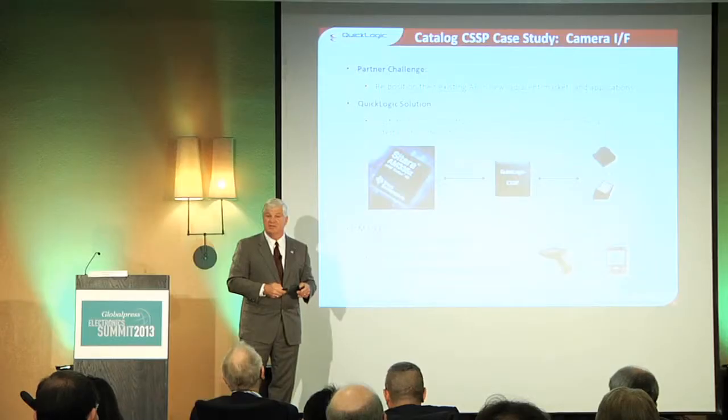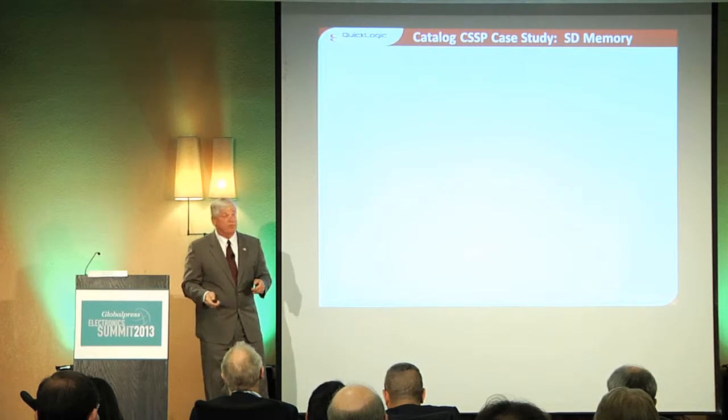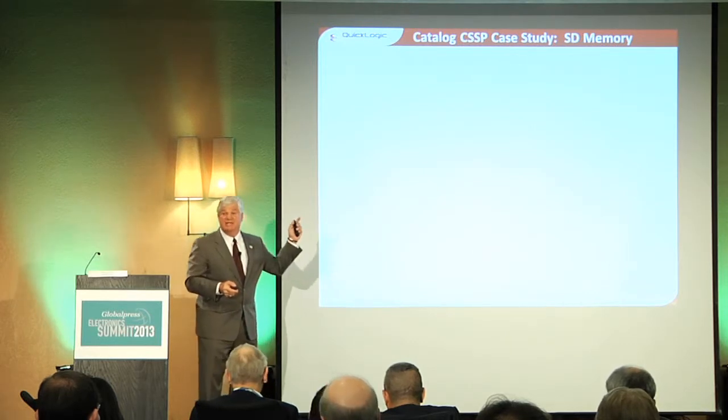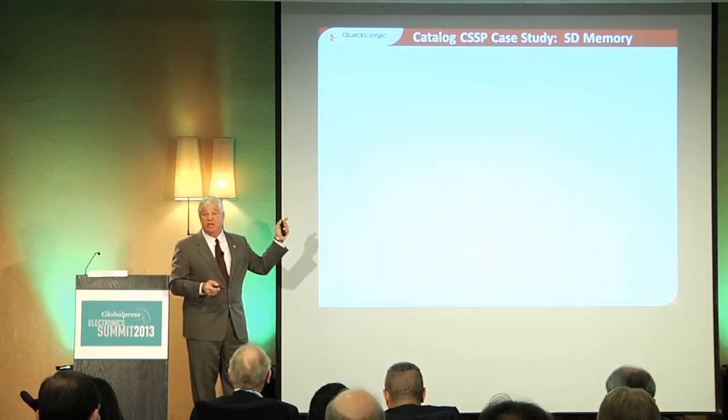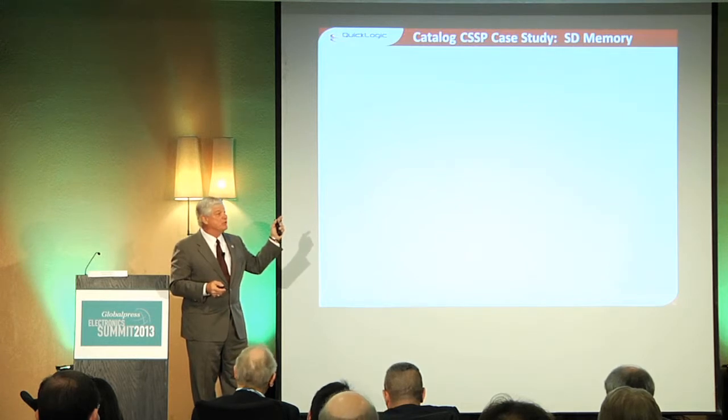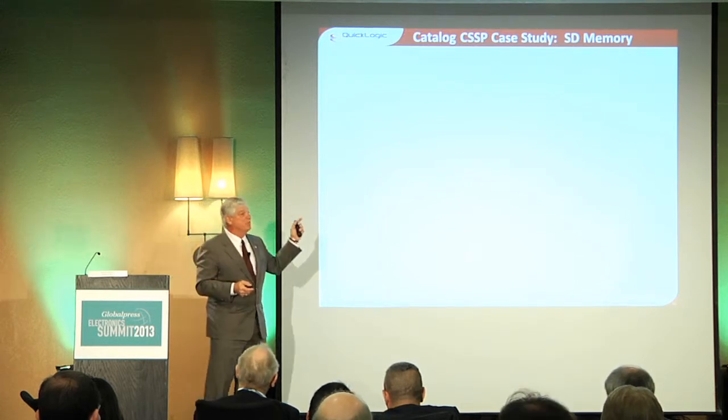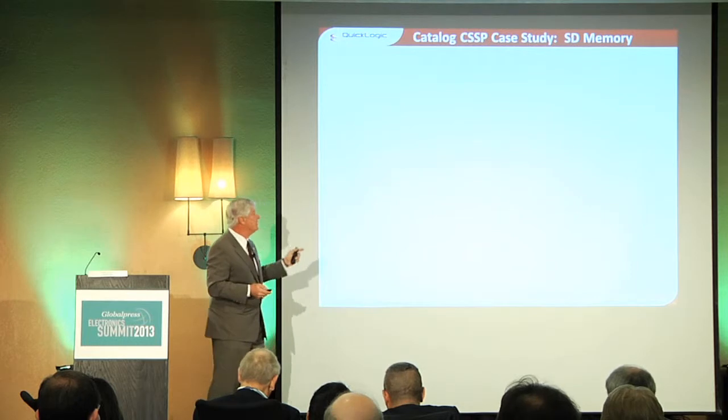If it's a large enough opportunity, we could really make this a CSSP for that customer, but it starts out as a Catalogue CSSP. So let me move to the next example. By the way, that first example just went into production in Q1, and we just got our first order a few weeks ago, I think.